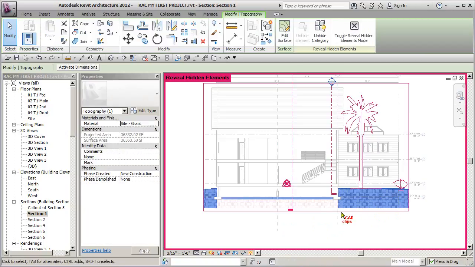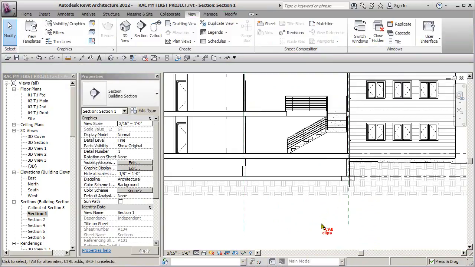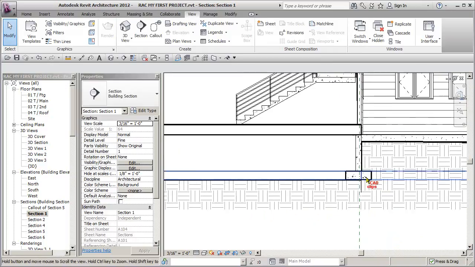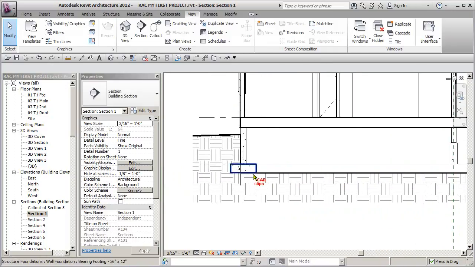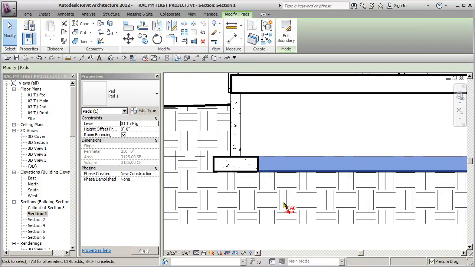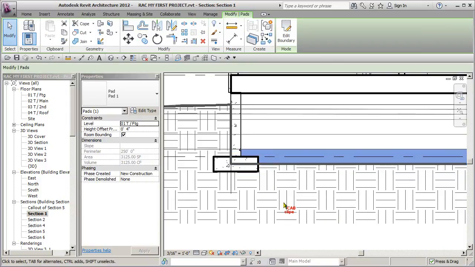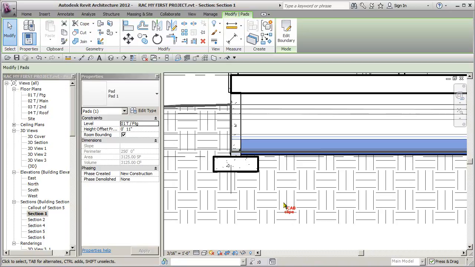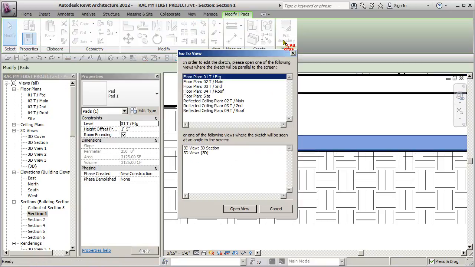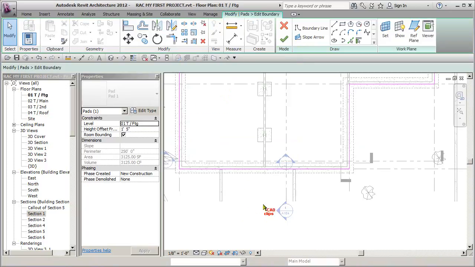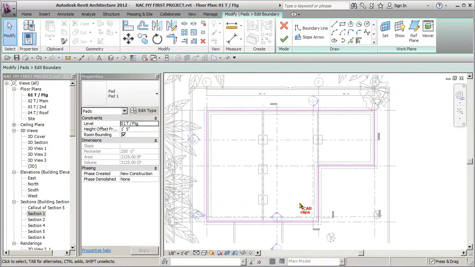I need to go into here, take my earth, and unhide the category. And back to here. So there's that pad object, so I can pick it in any view. Watch, if I hover over here, there's the pad that I created. Now watch, I'm going to nudge it up, nudging it up. If I want to change the shape, I say Edit Boundary. It's going to force me to pick a view perpendicular to the profile, and then I open that up and away I go. So that's the footprint of it.